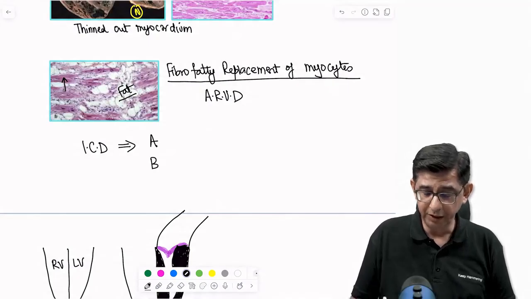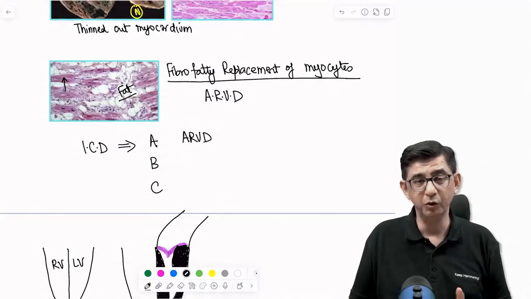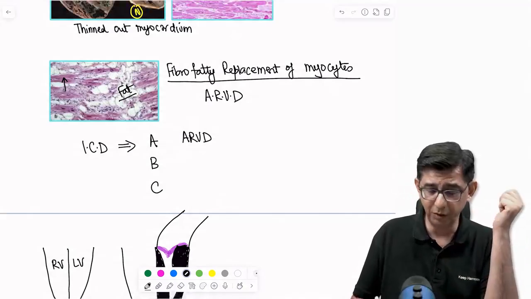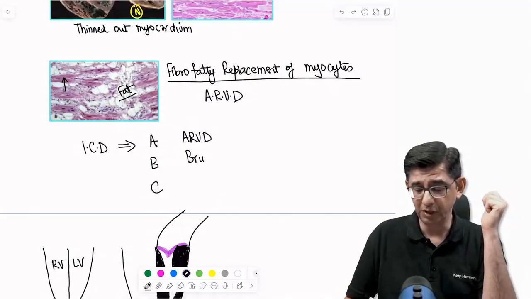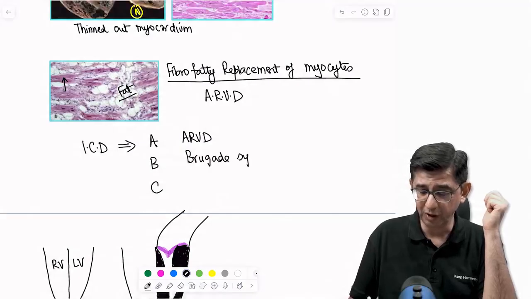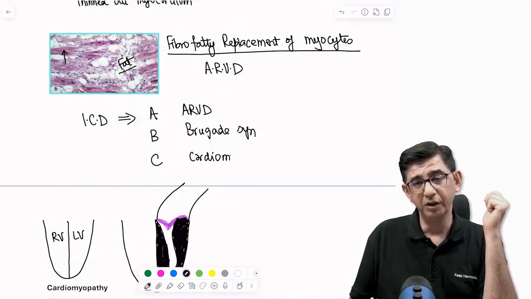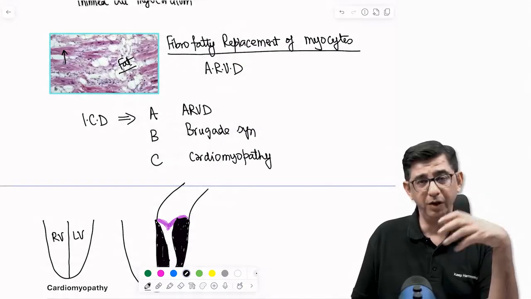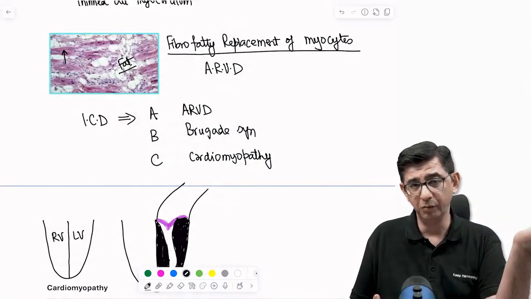In fact, what are the indications for implantable cardioverter defibrillator? So let me just make you practice. One is ARVD, arrhythmogenic right ventricular dysplasia. The name itself is like this, arrhythmogenic, so I will use an implantable cardioverter defibrillator. Then was the sodium channel defect that I described to you, which was having that SCN5A defect, that is Brugada. And then all the cardiomyopathies that I described before, whether it is dilated, hypertrophic, restrictive, in all of them, because there is a tendency for development of arrhythmias, tachyarrhythmias to be precise, an implantable cardioverter defibrillator would be used.